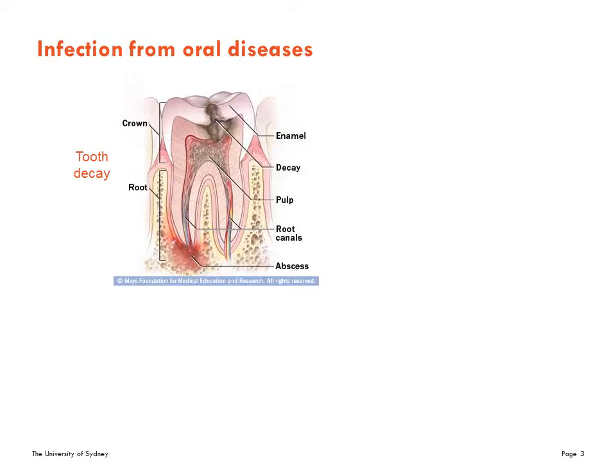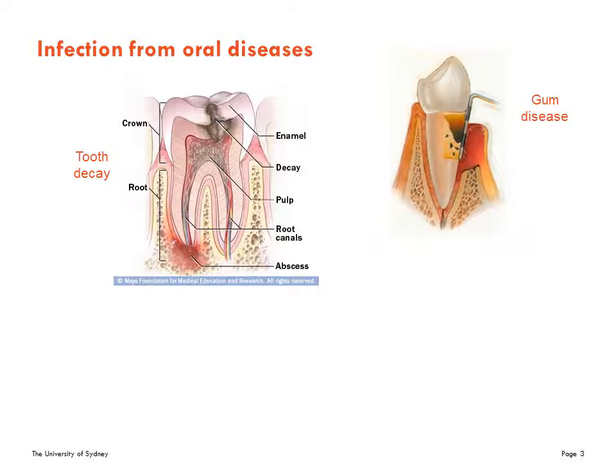A second cause of oral infection is due to gum disease. This is where poor oral hygiene results in accumulation of plaque and tartar at the neck of the tooth. Bacteria proliferating on this food debris will cause inflammation of the gum. The underlying bone under the gum will retreat away from the infected area. The consequence is that there will be a deep pocket forming between the tooth and the gum where more food and more bacteria will proliferate. So a vicious cycle will set up. Eventually, when all the bone has been lost, the tooth will become mobile and fall out.